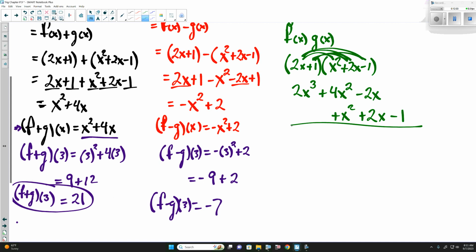Personally, I do this a lot of times, especially if I have a trinomial, 3 terms and 3 terms multiplied together, or we get bigger than that, where I've got multiple terms I'm trying to keep straight. I'll sometimes set it up like this. You don't have to. You can. Well, apparently.